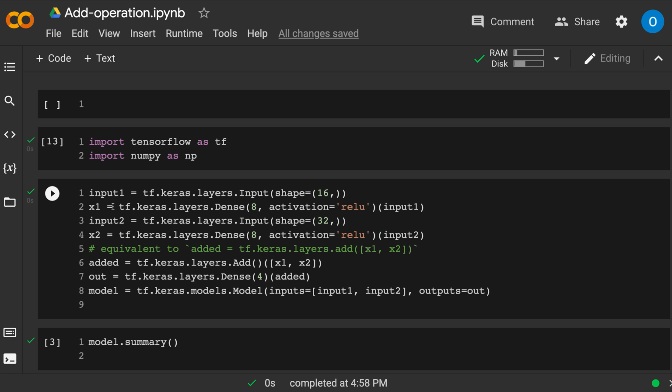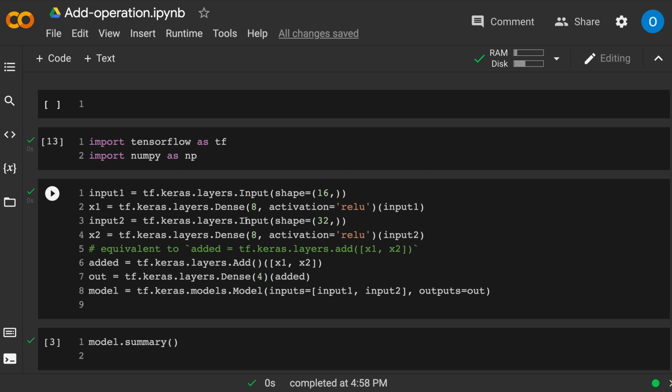Let's say we have two inputs. Here the input 1 is an array, or we say it's a one-dimensional vector, it's a vector with 16 dimensions. So a 16-dimensional vector, that means it has 16 elements.